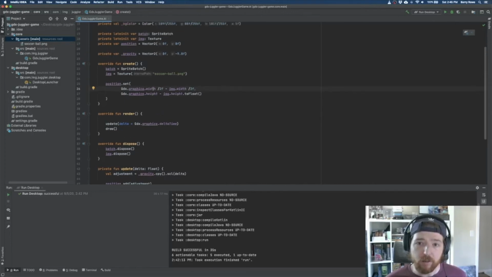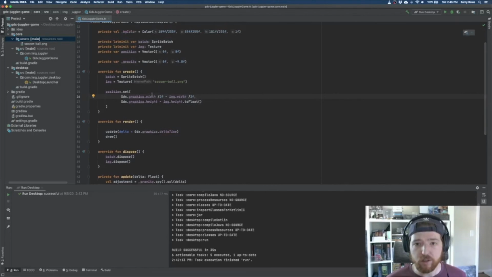So I'm going to speed things up for the next section of this tutorial. I'm not going to spend nearly as much time line by line. I'm going to mostly be copying some stuff over from a pre-built project that we're working on here, just to show you what you could do with just one image, one class in Libgdx.